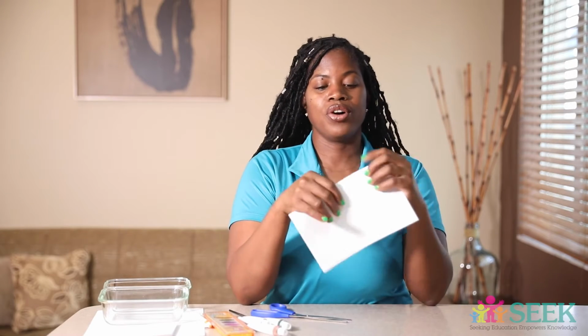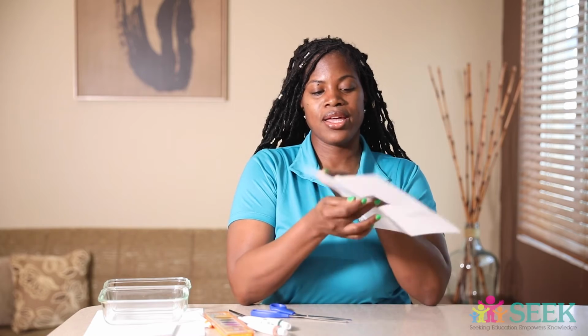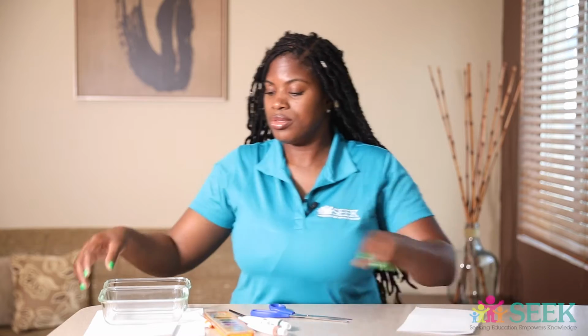So once you fold it in half, you're going to open it and protrude the two parallel lines that you cut. You're gonna push it in the inside and just fold it. So this will be your actual pop-up, all right? So I'm gonna do another one. Let's put this out, because I want to have four pages.